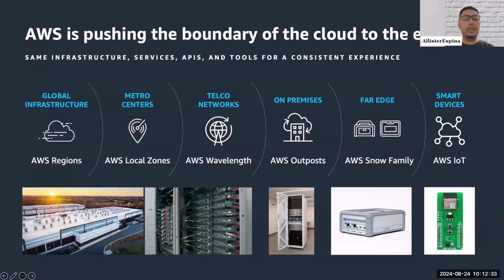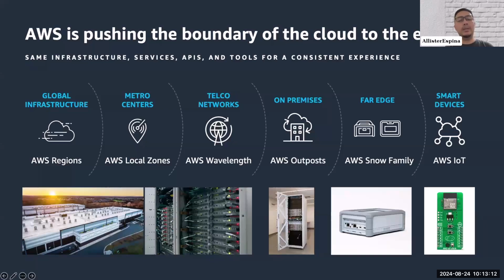In the middle, you can see one image of an AWS Outpost. It's a physical rack with lots of rack-mounted servers, storage equipment and networking equipment, and it will be shipped to your location if you order the Outpost. You get the same infrastructure, the same services, the same tools, in a consistent experience, as you would manage the resources on the Outpost as you would back in the region. It's the same tools, the same experience that you will have.